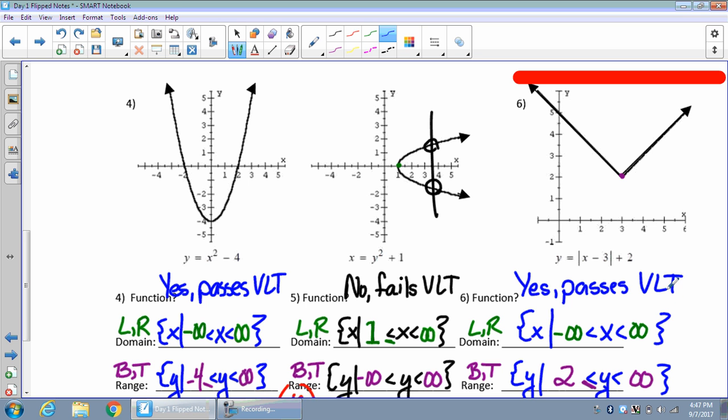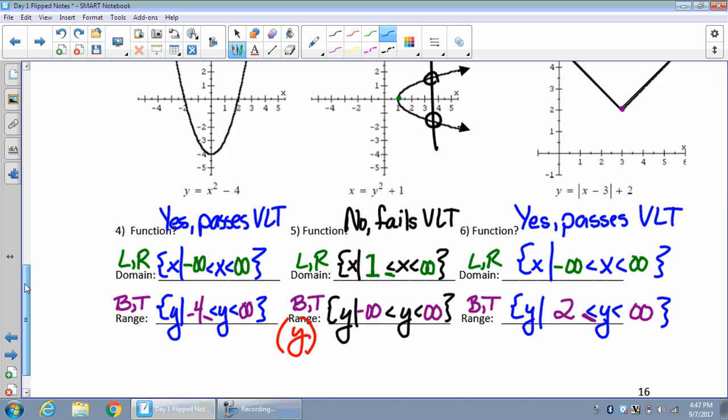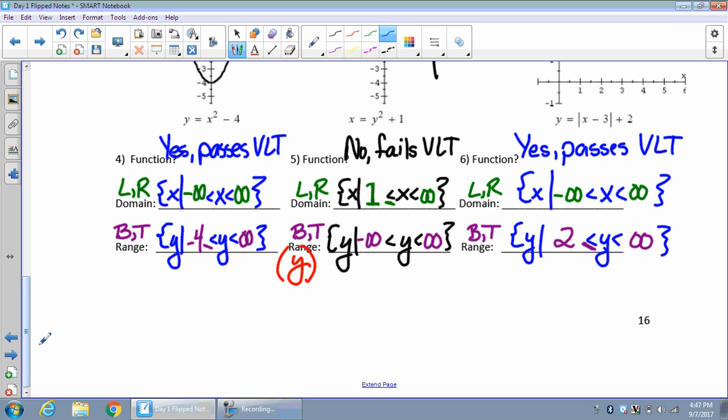That wraps up our flipped notes on page 16. Please keep working on any practice you might have from pages 15 to 18 in your workbooks. The only homework that's being checked tomorrow is the page 16 flip notes, but if you know you would benefit from a little more practice while this is fresh in your head, that would be fantastic. Please send any questions on Remind, and I look forward to seeing you tomorrow.